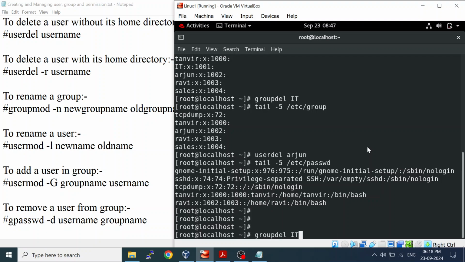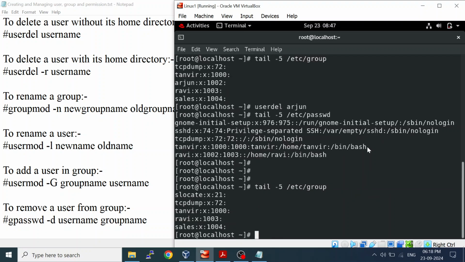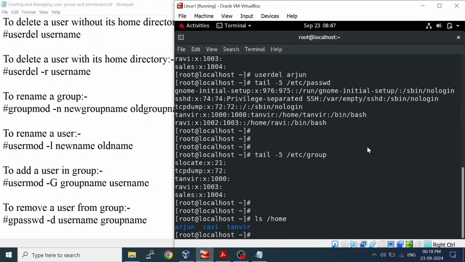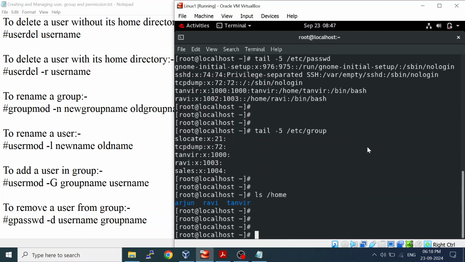Next group, Arjun group is also not there. But Arjun home folder is still there, you see. Understood? So as root, we can go inside the Arjun folder, whatever data is there, we can take the data, we can check the data, everything we can do.